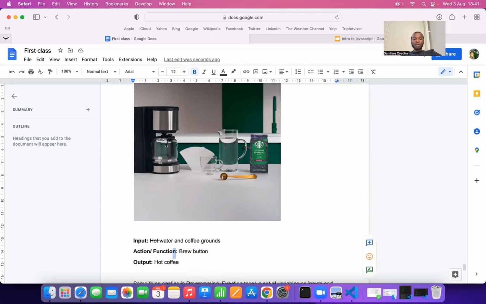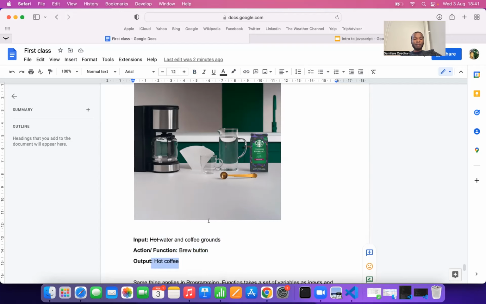The output you get from performing an operation on the input you pass to it: sometimes you get an output and sometimes you don't, depending on what you're trying to do. But in the instance of this coffee machine, you are going to get an output. In this instance, the button does the work of the function. It's more or less like a function just lets you perform an action on something.